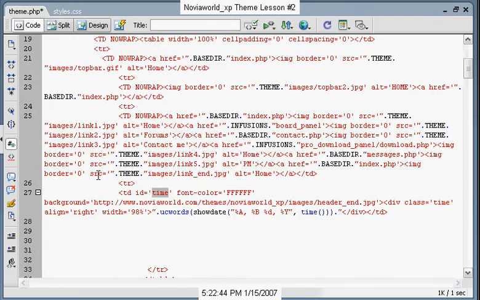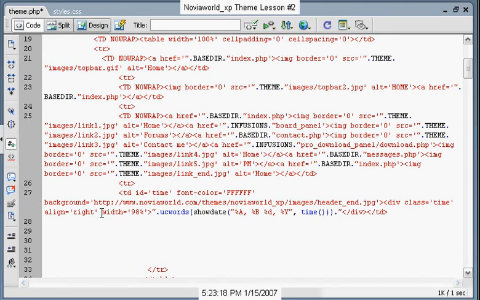And going back to your theme.php, in this we just discussed how this table class came into play. As you can see, this here is our code that displays our date and time in our theme. This is highly important that before you use this code in the theme, that you label this as div class equals time, or any other setting that you may have, as long as it corresponds with your style.css settings.